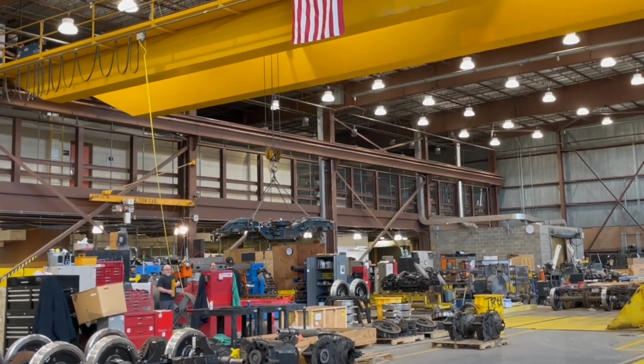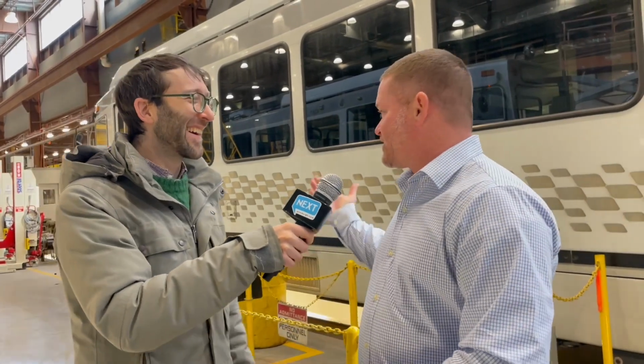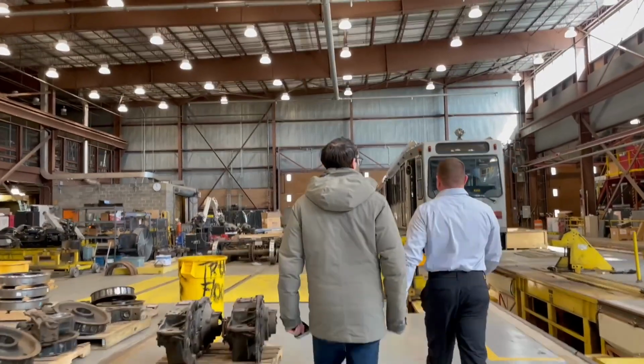How did you get into this field? I was in the Air Force prior, in maintenance. Oh, wow. So I have a maintenance background. Compared to fixing a jet, is this easy? It is not, but it is a lot of electronics. There's no engine, so it's all electrical.